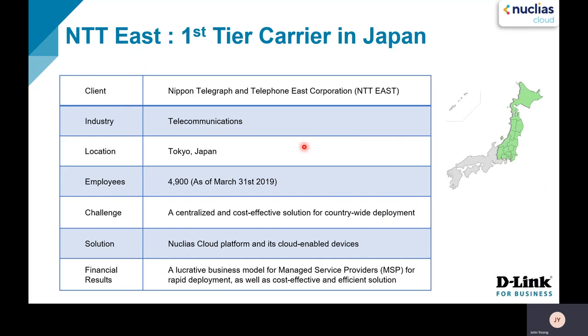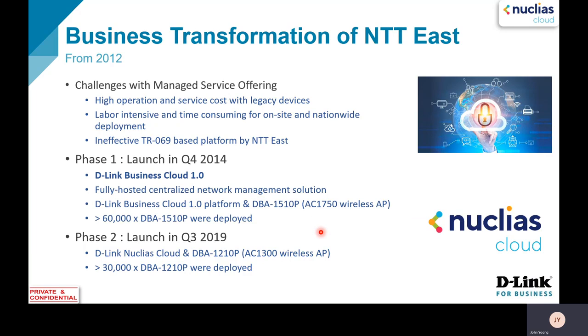They had a challenge. They needed a central and cost-effective solution for their countrywide wireless deployment. The solution was to use the Nuclias Cloud platform on all our cloud-enabled APs. They act as an MSP, collecting monthly subscriptions from all the customers that require wireless solutions. The business transformation for the entity started from 2012.